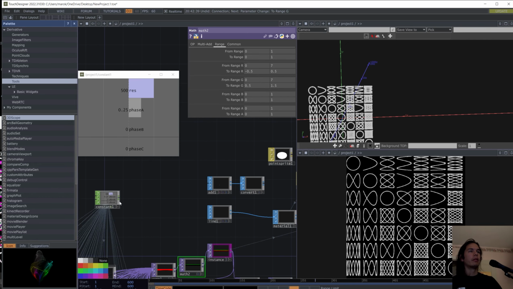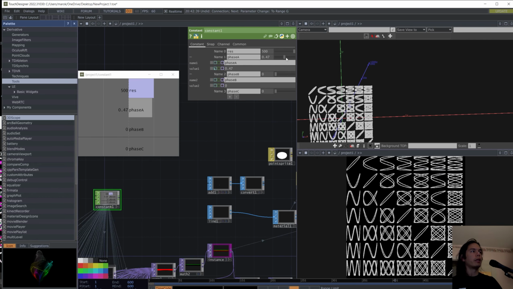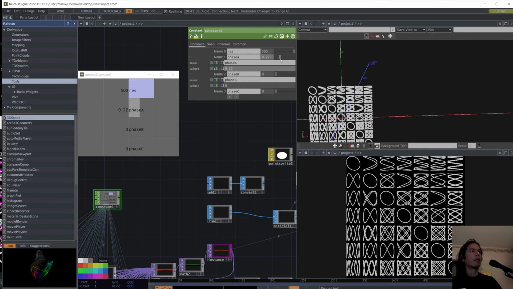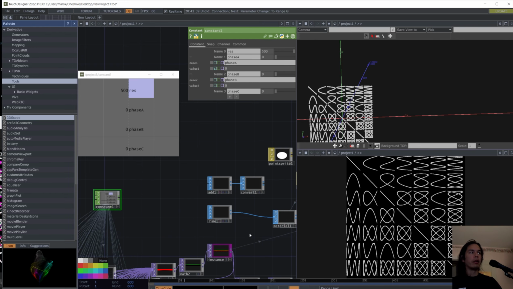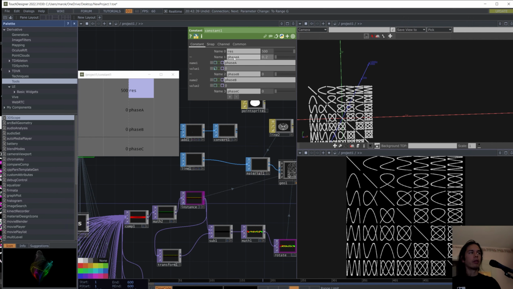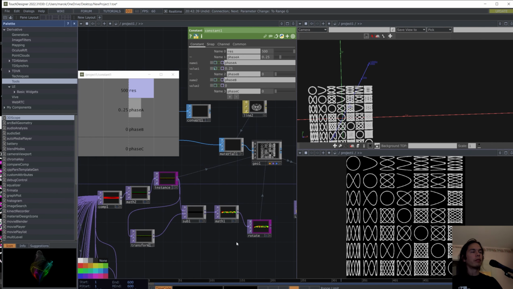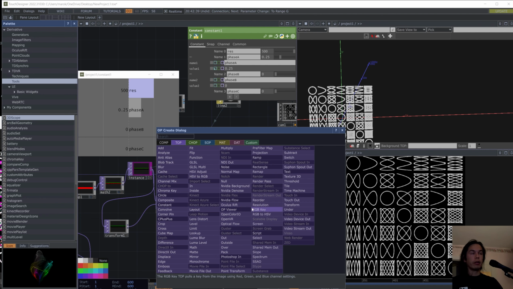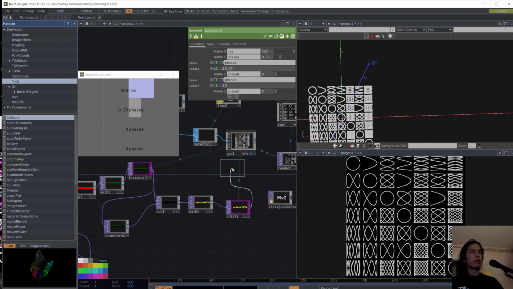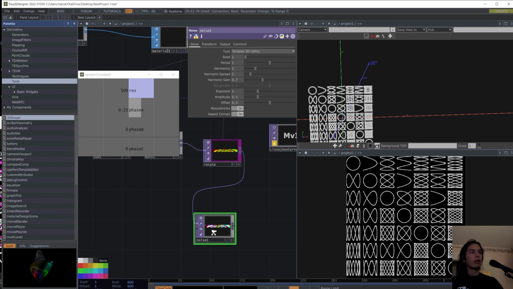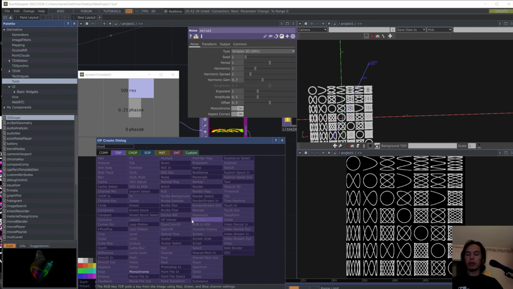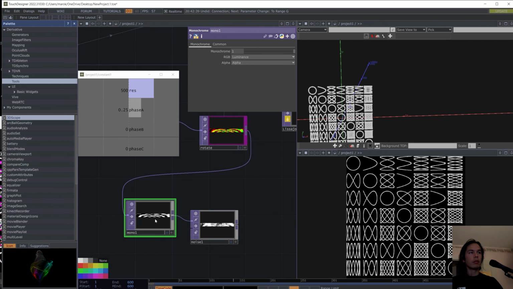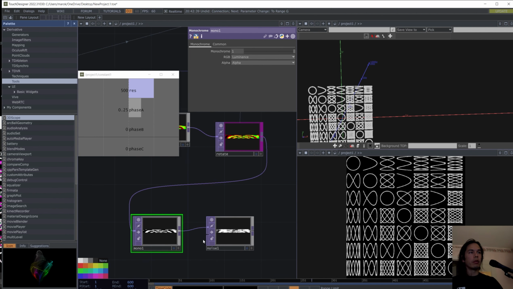And we can animate this phase A. And we can add different colors. So from the rotate top, let's add a noise. Before the noise, actually, let's add a monochrome. Put this into both.